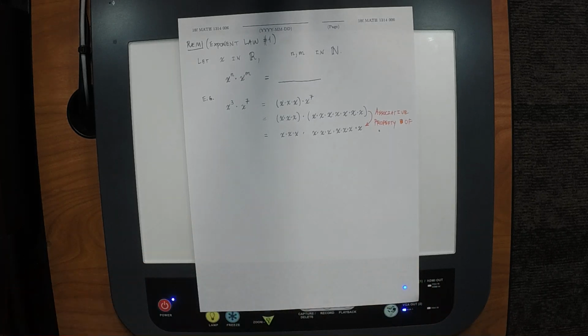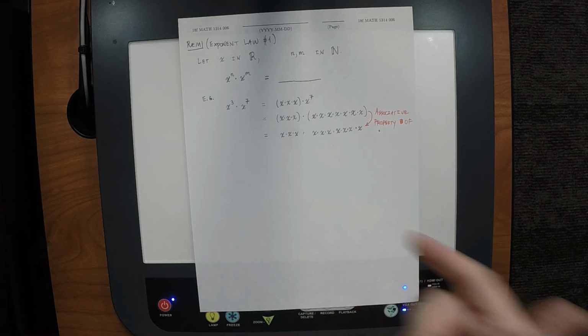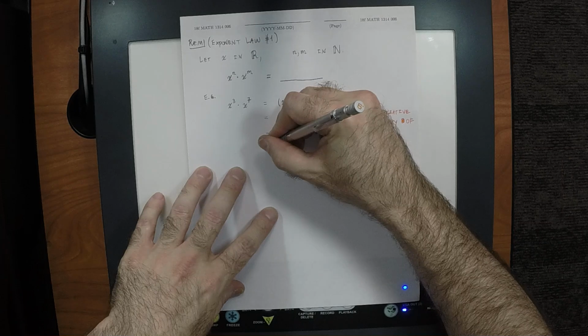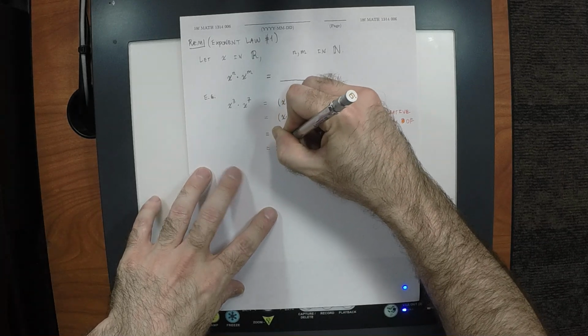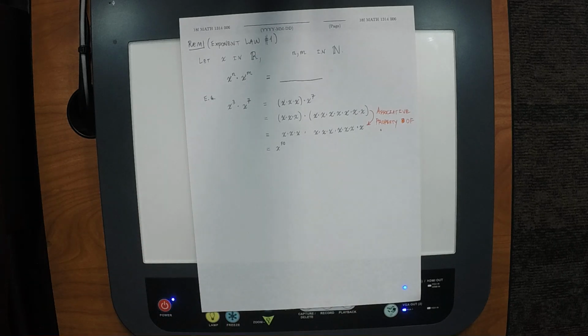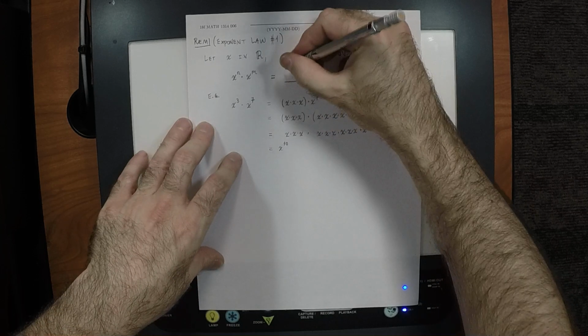Okay. So now concerning this last line, it's just a matter of counting. How many x's are there? There's 10 of them, right? So now, I labored this a little hard, but I think you could probably speculate now. What's the general formula that you're supposed to do? Yeah, you add the exponents.